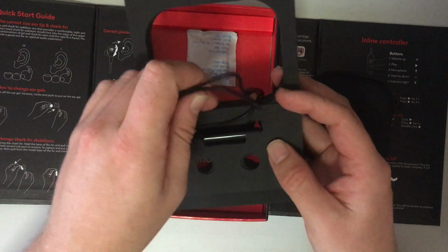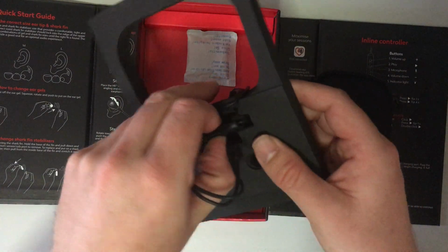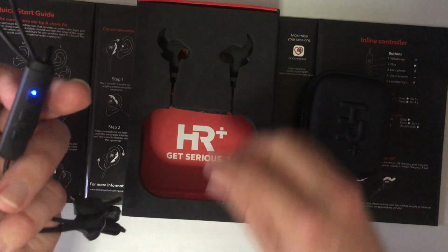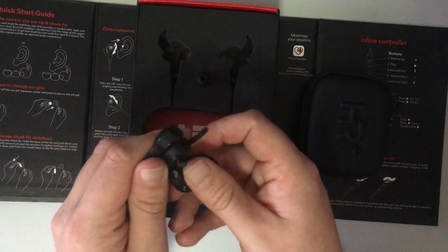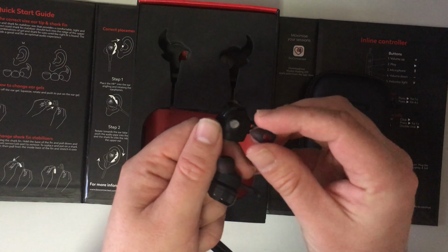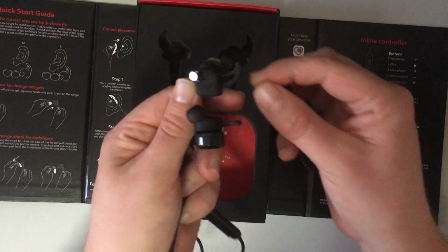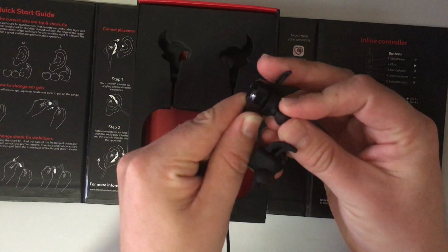So on the back here you can see how it's all been put in. And then of course you have the actual foam insert. It looks like there's a bit of battery charge there already. So I'm going to pop this back. And there's already some earpieces installed on the devices themselves. So I'll have to spend a bit of time replacing these earpieces to see which size suits my ear better. And of course this is the shark fin that we just saw within that little pouch there. So you can replace that to get the correct size and to make sure that it locks in properly.